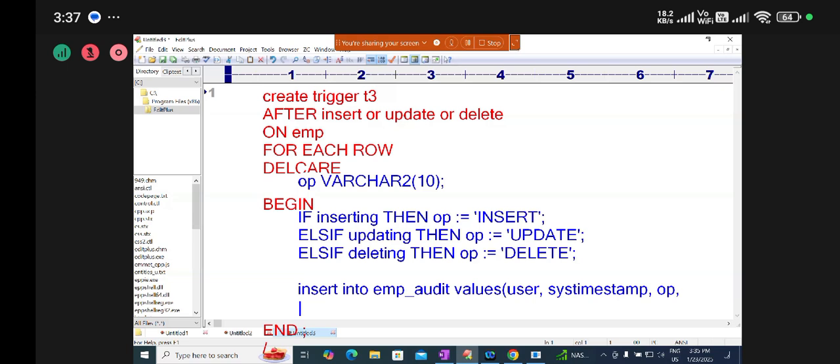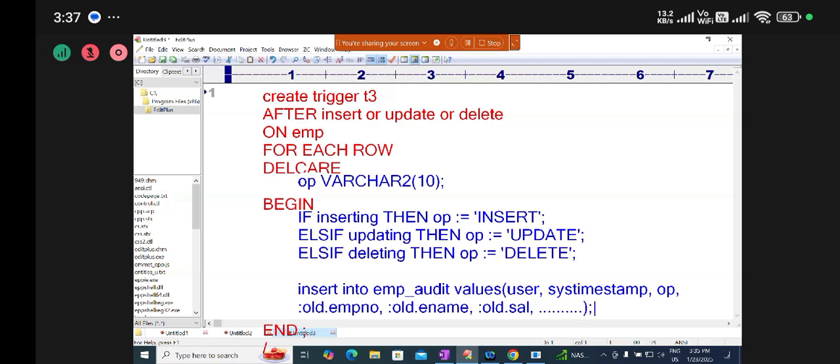OP. What was the old employee number I want to insert? :old.employee_number. What was the old name I want to insert? :old.e_name. The old salary I want to insert, :old.salary. In the same way, :new.employee_number, :new.e_name, :new.salary. That's it.